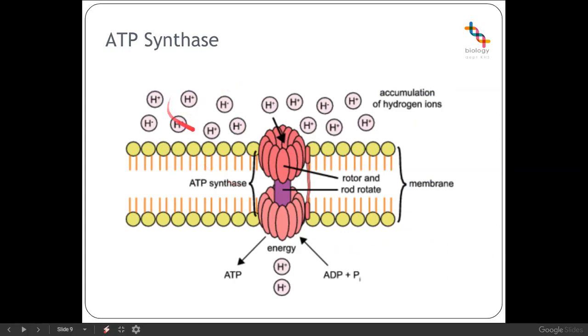And to look at it in a little bit more detail, essentially it looks a little bit like this. We've got lots of accumulation of all of those hydrogen ions that have been pushed back across over here from across all those other proteins, and we've got our ATP synthase molecule, which has got this little rod in it, which makes it spin round. So movement of those hydrogens through this enzyme are going to make it turn round, and it's going to take that phosphate molecule and it's going to produce ATP.